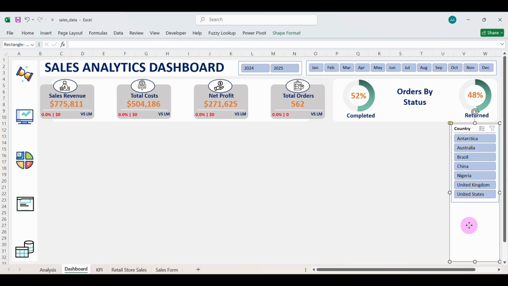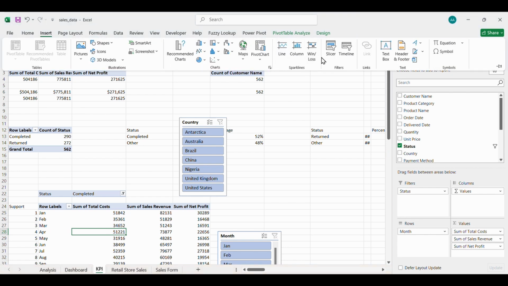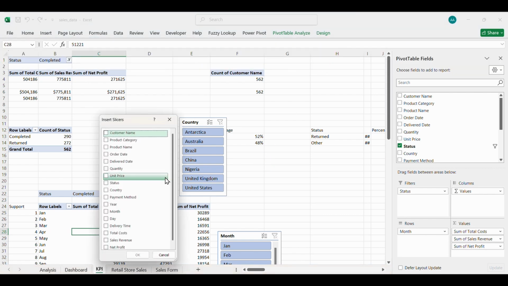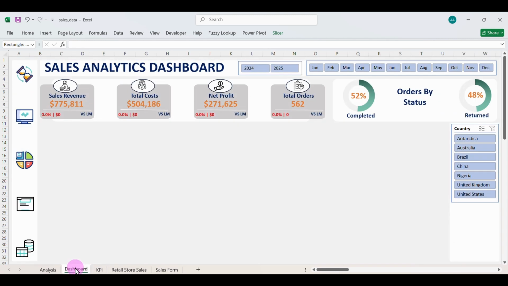So now let's also bring the product category. Okay, let's also squeeze it a little bit. Let's copy and we paste it here.